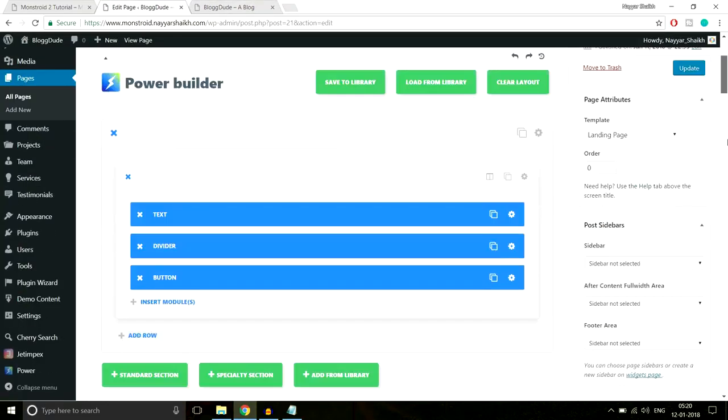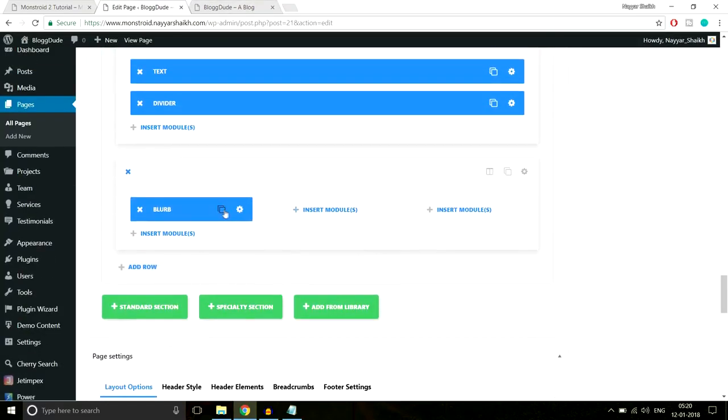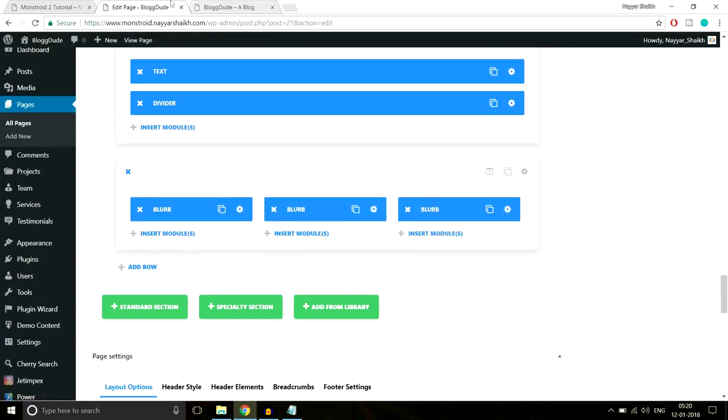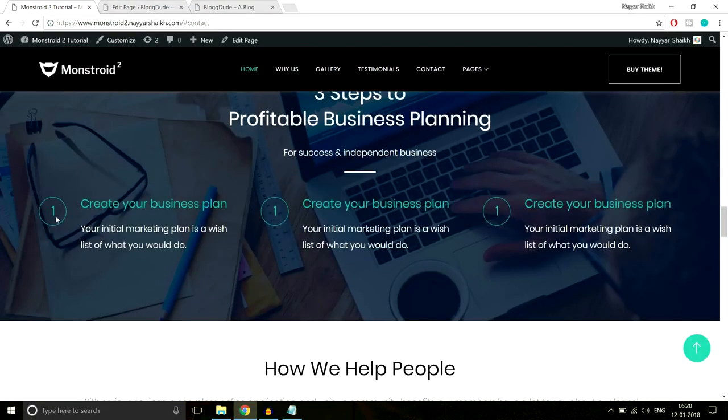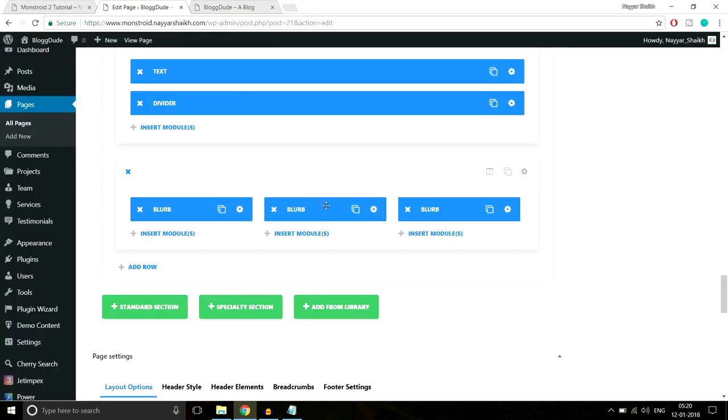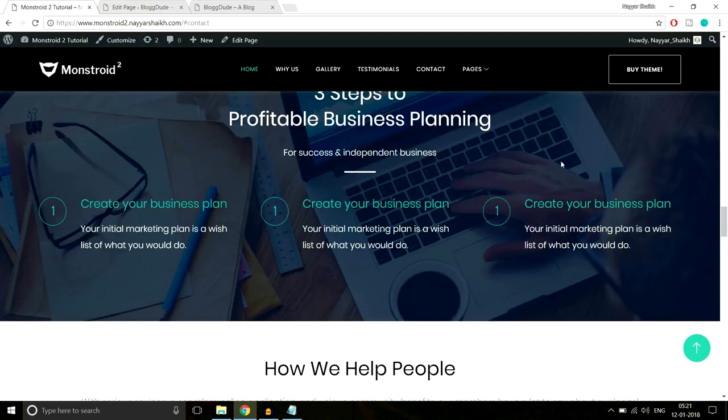Now what you can do is you can just copy these things twice and you can just drag it over here, so you don't have to create it again. You just have to change the number. This is 1. I forgot to change the number in the demo website as well. Just make it 1, 2, 3 and change the title and everything as well from here. Okay, so we are done with this as well.